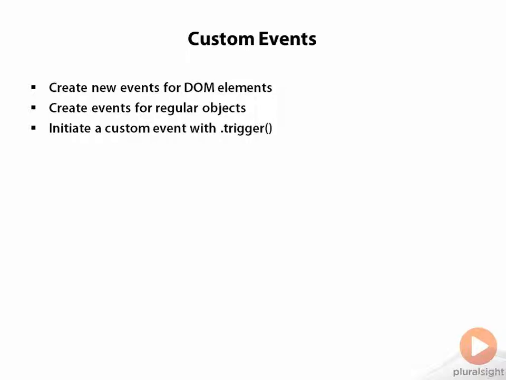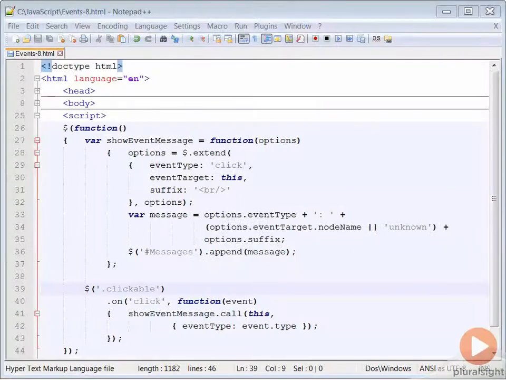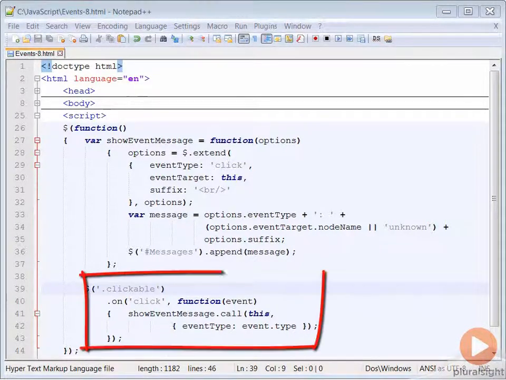The needs of a project dictate whether custom events are ever required for DOM elements. For demonstration purposes, we're going to say that we have a need to know when the user has clicked an element 3 or more times. We'll create a custom event that gets triggered upon the 3rd click and adds a visual highlight to the element. We've removed all the previous event handlers, so we can focus only on our custom events. We've kept a simple click handler attached to verify that regular system events work.